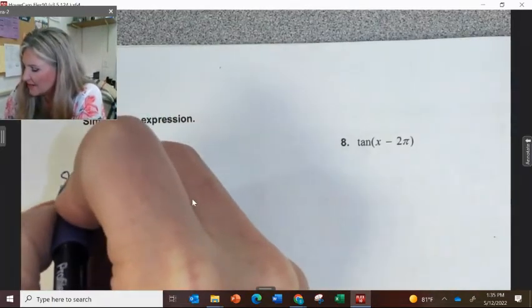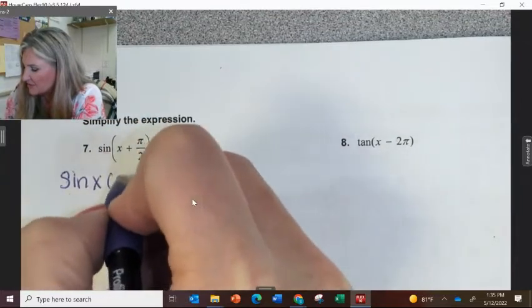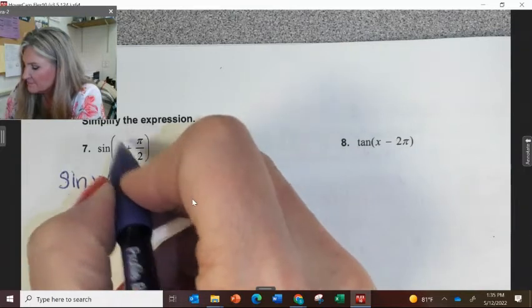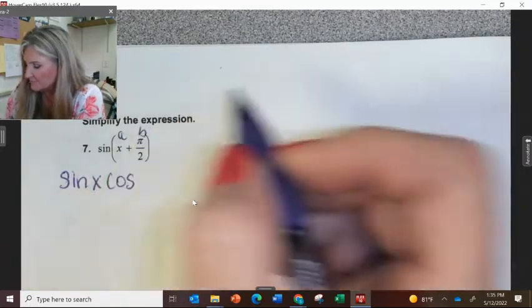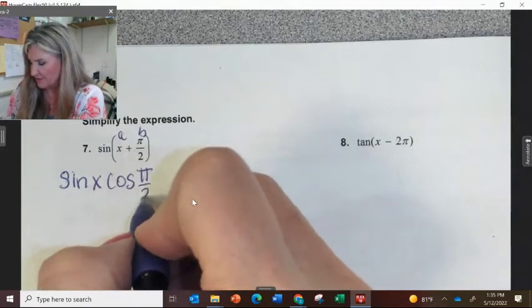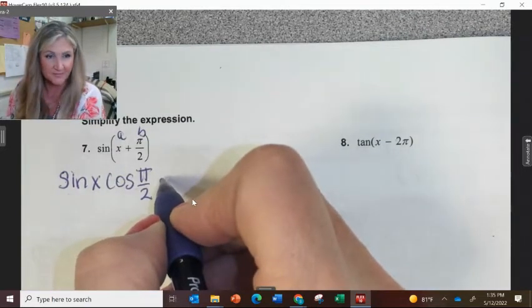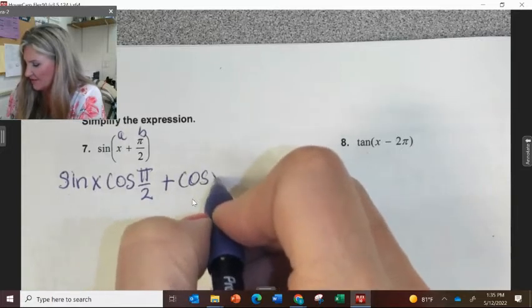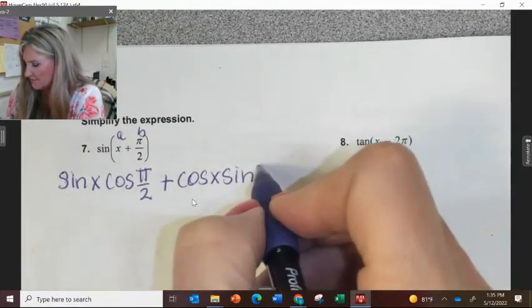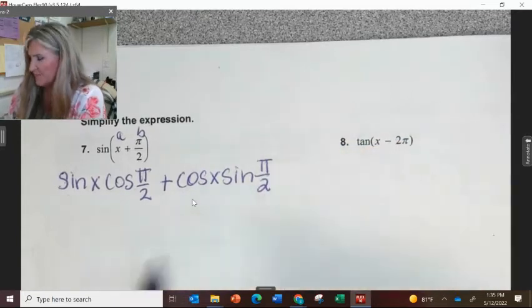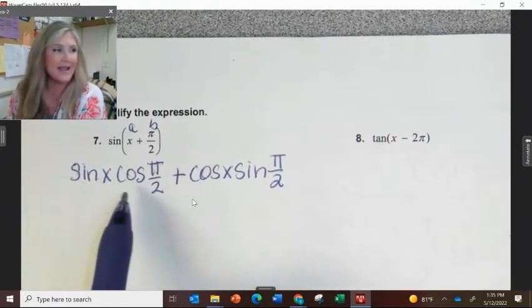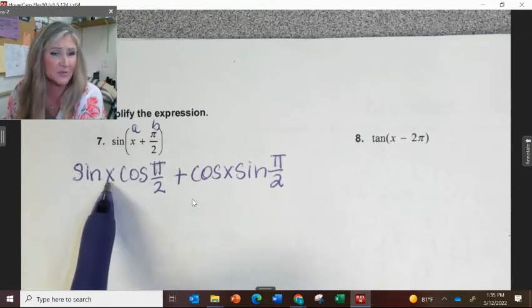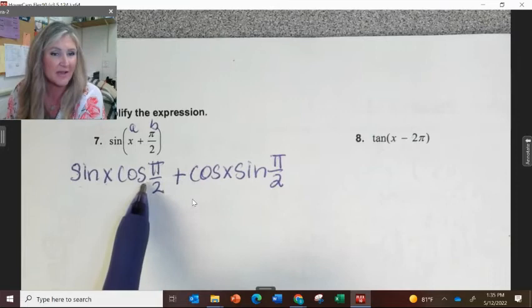It goes the sine of x times the cosine of what? Here's A, guys, and here's B. Pi over 2. And then is it plus or minus? Plus. And now it would go the cosine of x and the sine of what? Pi over 2. All right. So now we should be able to evaluate anything that has a pi in it. If it has an x, we cannot evaluate it. But if it has a pi, we can.